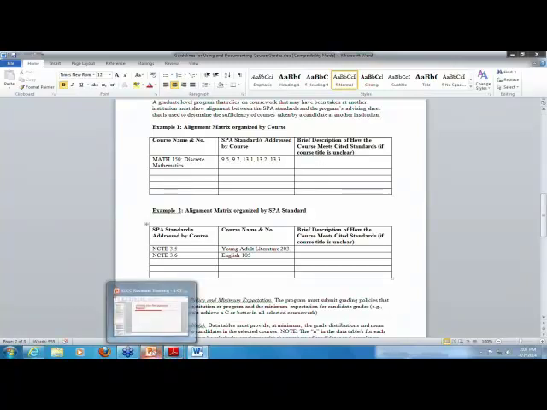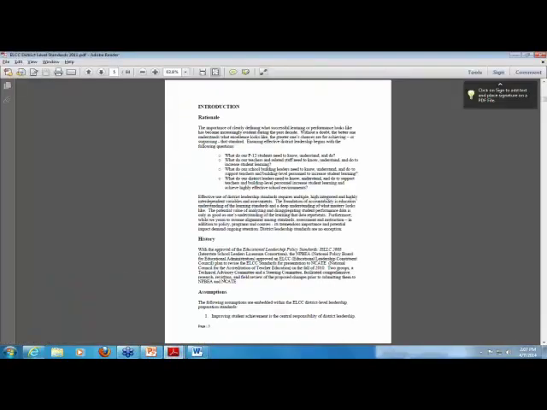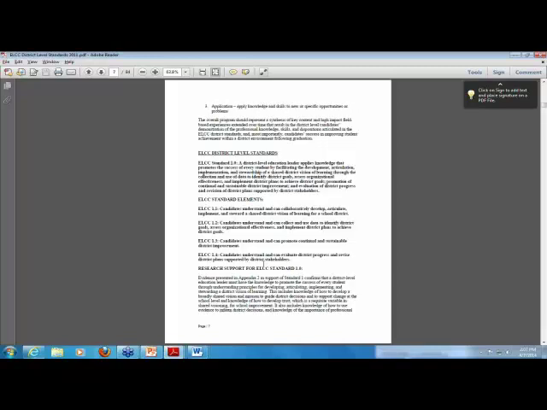Okay, let's go back to our standards. Let me just jump in here. Let's say that 2nd column said they were aligned to 1.1 and 1.2. Well, basically, we're looking for what they teach in that course that relates to candidates' understanding of developing, articulating, implementing, and stewarding a shared district vision, 1.1.